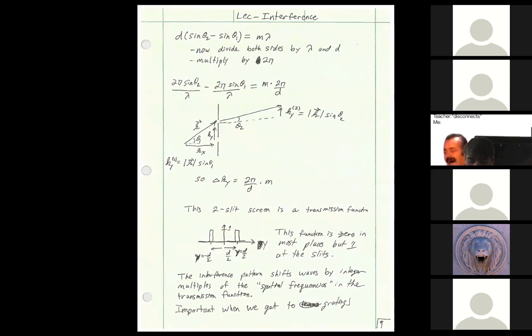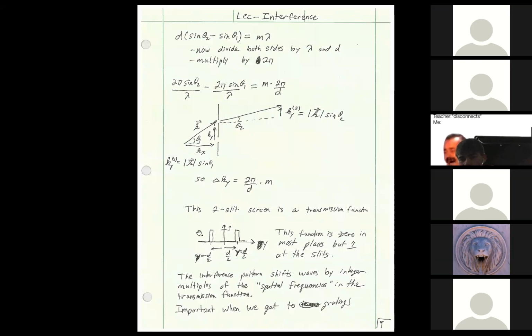2 pi over d is something called a spatial frequency, all right? You've probably learned in math methods that you can take periodic functions and divide them up into sines and cosines via Fourier series. And you can take non-periodic functions, and as long as certain facts about their integrals hold true, facts that just about always hold in optics experiments, you can break them into an infinite number of sines and cosines via a Fourier transform. And what you're doing is you're basically breaking them up into sines and cosines with different frequencies.